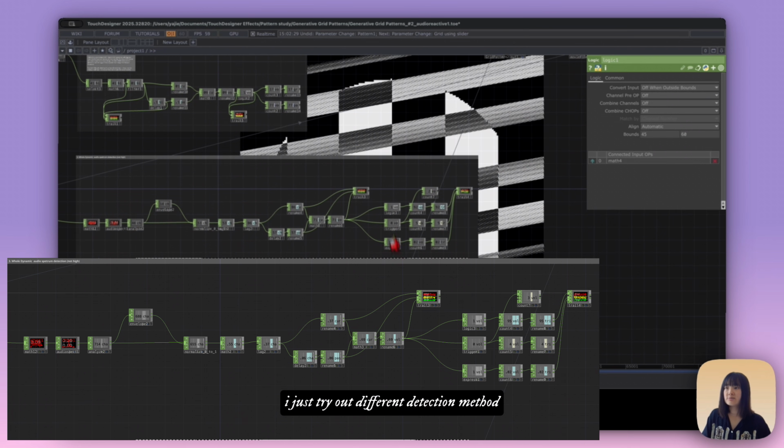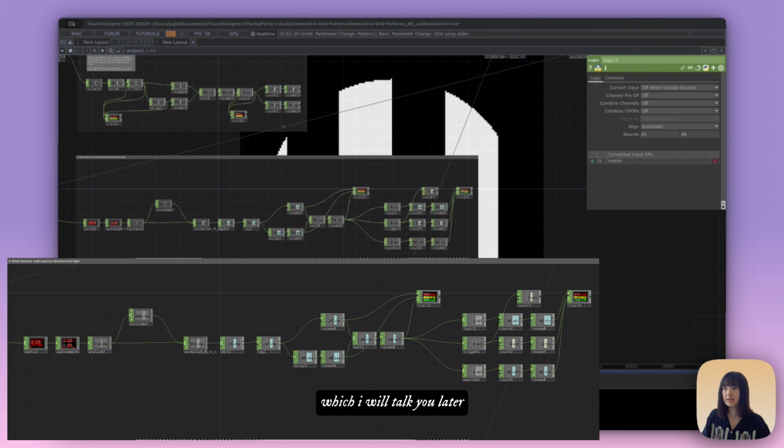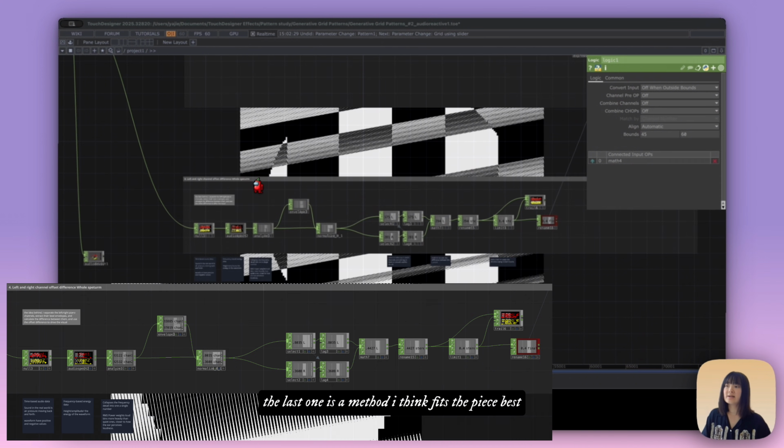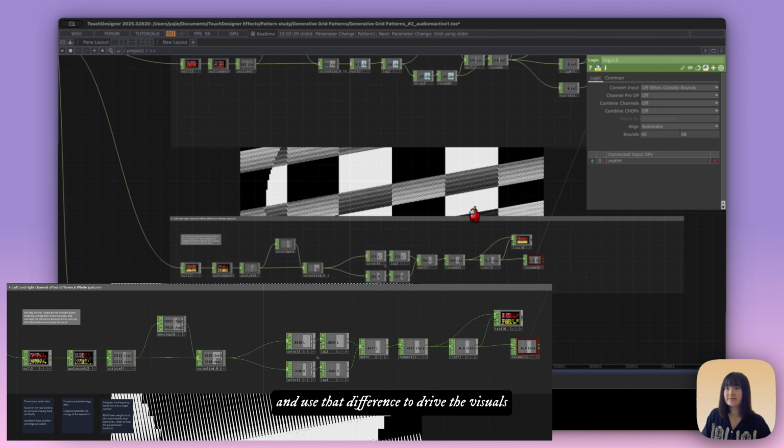In the end, I just try out different detection methods. One is using Logic, one is using Trigger, one is using Expression, which I will talk about later. The last one is a method I think fits the piece best. It calculates the left and right channels' difference and uses that difference to drive the visuals.